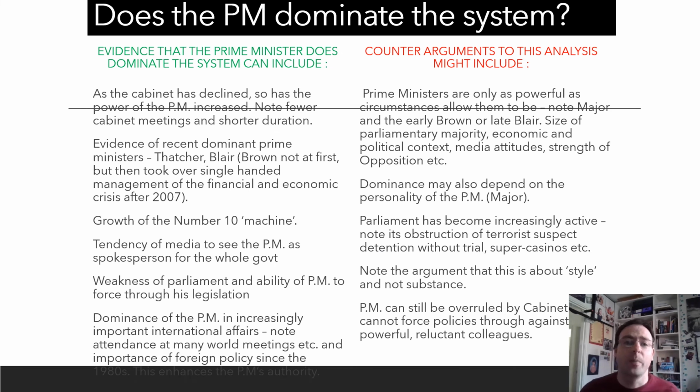And then again, we've got more detail on whether the Prime Minister dominates the system or not. Possibly quite difficult for him to do at this precise moment, but it looks like we do have a Prime Minister whose normal way of working is quite a domineering one. And there's been lots of stuff in the press about that around the reshuffle that took place recently, where anyone who was seen to have stood up to Boris has gone, and those who are less likely to stand up to Boris have stayed.